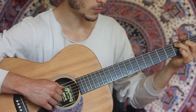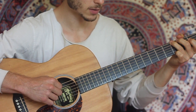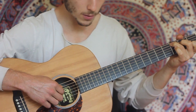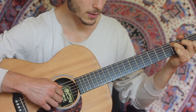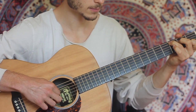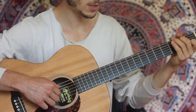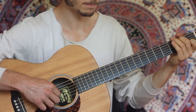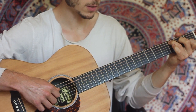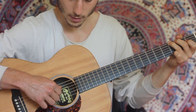That's one measure. Then the fourth measure of the chorus is C for 2 beats, and then G for 2 beats, however you know your G chord. And again, index and middle on the G and B strings, and thumb alternating between the A and the D string, except for the G. So I'll show you how that goes. So that's the C, then G, F, C, G. So for the G, just moving the thumb to the low E and the D.